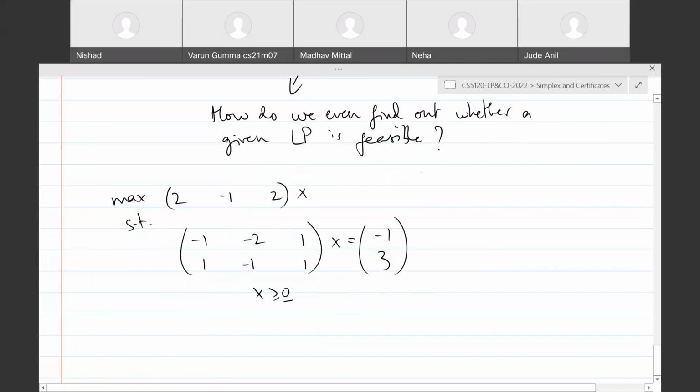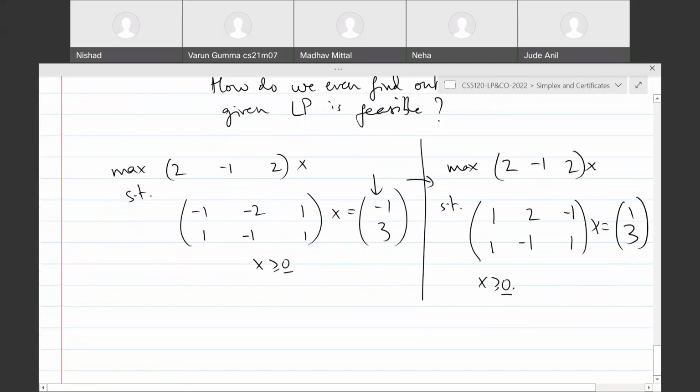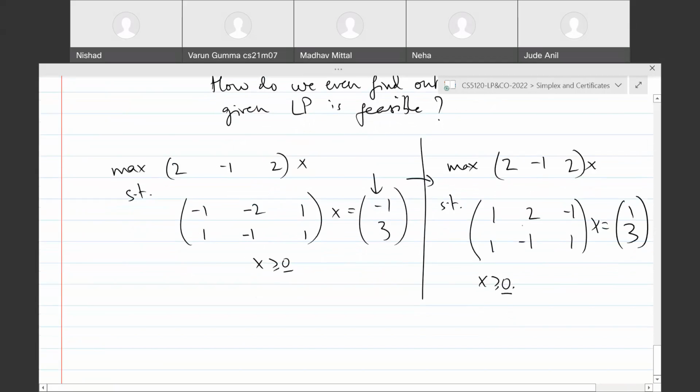So first of all, we can do one thing very simply. We can make sure that we don't have negative entries here, right? That's easy. We just multiply those constraints by -1. So let's do that one simple transformation to make things a bit easier. So I'm just going to multiply the top constraint by -1. Okay. So we can assume by doing this that the right hand side is non-negative. Right? So we may assume that b is non-negative.